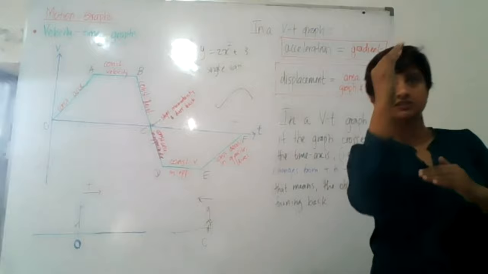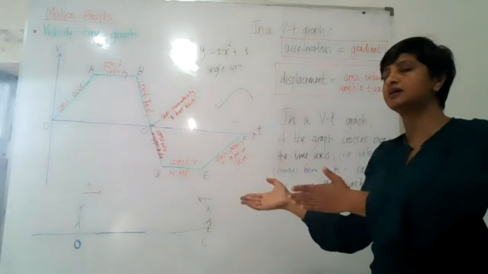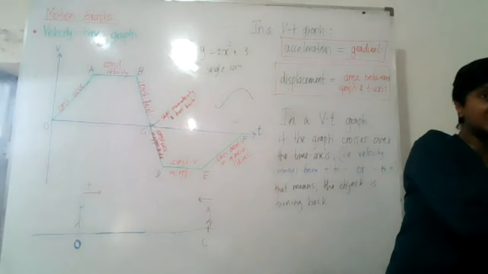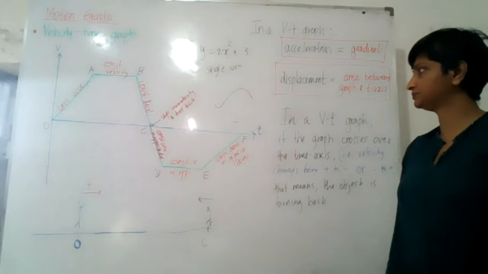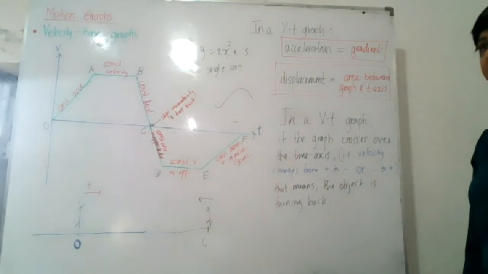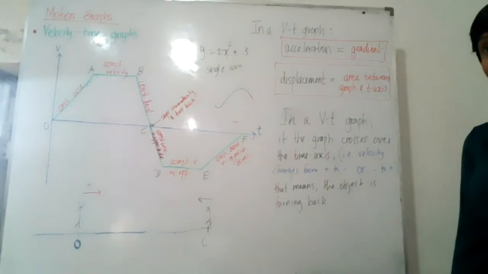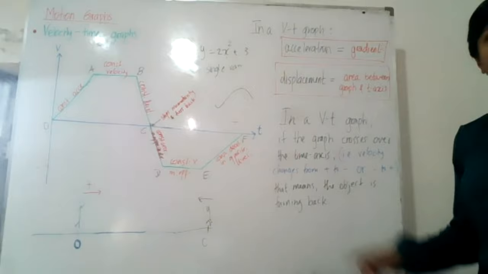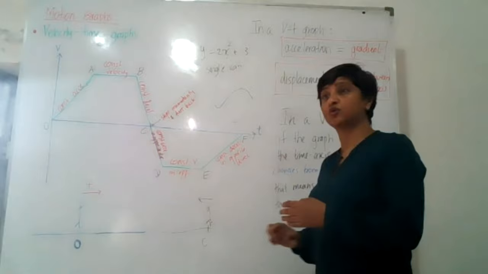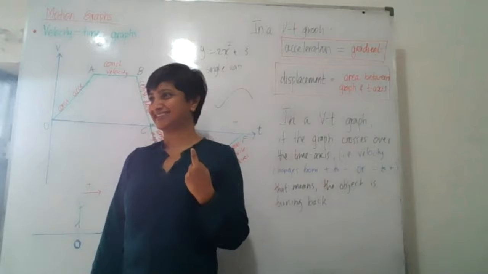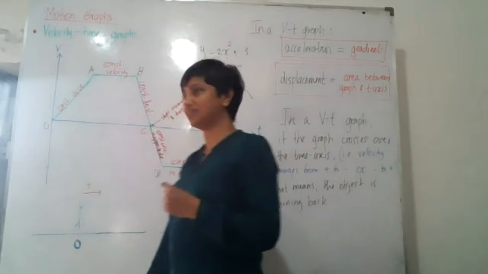Any turn in the graph is a change in direction. In a velocity time graph, when your graph crosses the x-axis, the time axis, that's when it turns back. In displacement time also we can have that. We didn't discuss that, but when somebody asked, I said that. It would mean in a displacement time graph, if the graph goes to the negative side, you are going past your starting point to the other side. That's because displacement can be negative if you have gone that way, past your reference point.